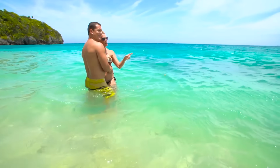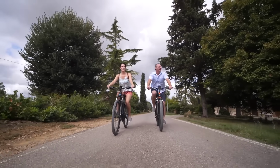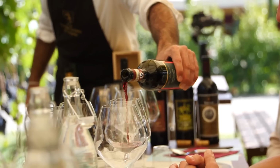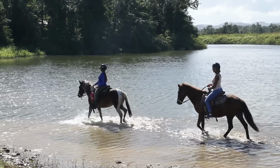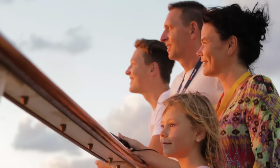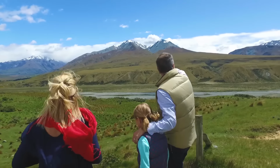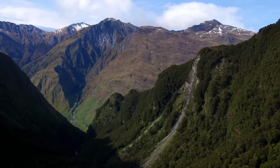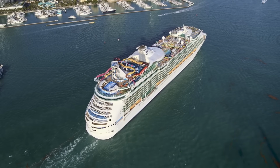So obviously all the benefits you get by booking through Royal Caribbean, a vetted tour operator, the ability to get back on the ship if your tour is late, the ship will either wait for you or Royal Caribbean will get you back on board somehow. All those benefits, all the reassurances you get by booking through Royal Caribbean are there, but you get to do what you want. It's really, really nice. I've done it in a couple different places, and I actually have plans to do it again when we go on a cruise on Navigator of the Seas out of Los Angeles.